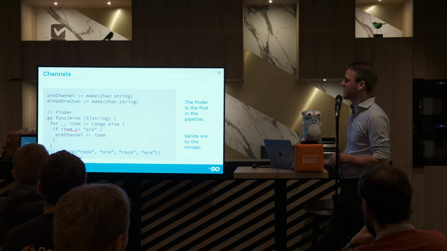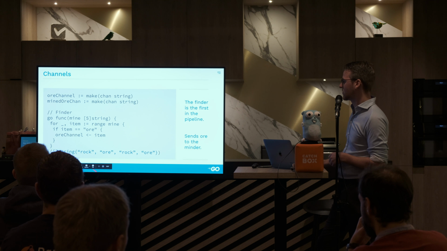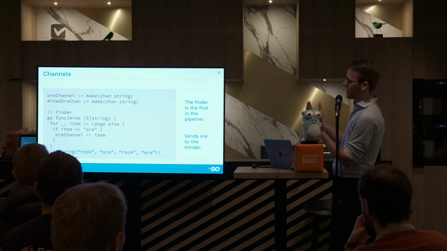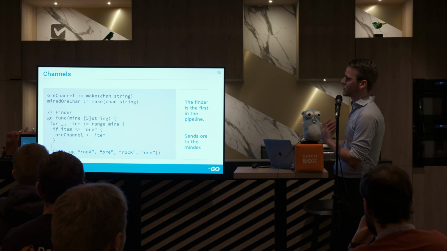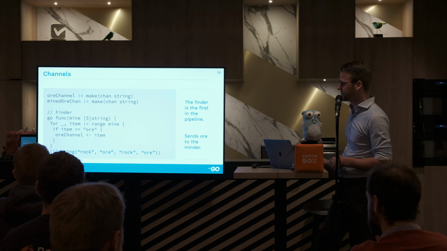Then we begin with the finder. We start up a Go routine, and we put in a slice of strings, so rock, ore. Every time we find something with ore, we put it into the ore channel. So that basically means we have a Go routine running, and we put something in the channel if we find something with a certain condition.